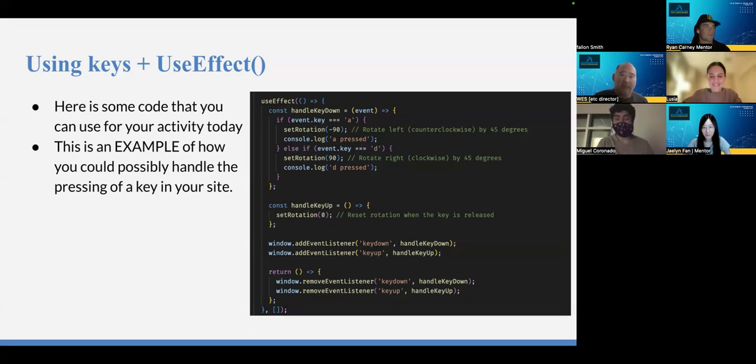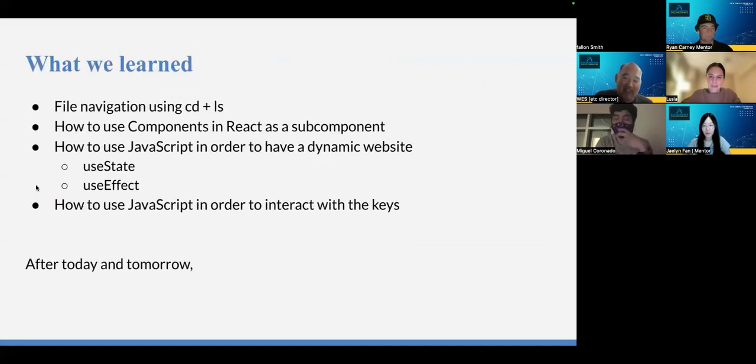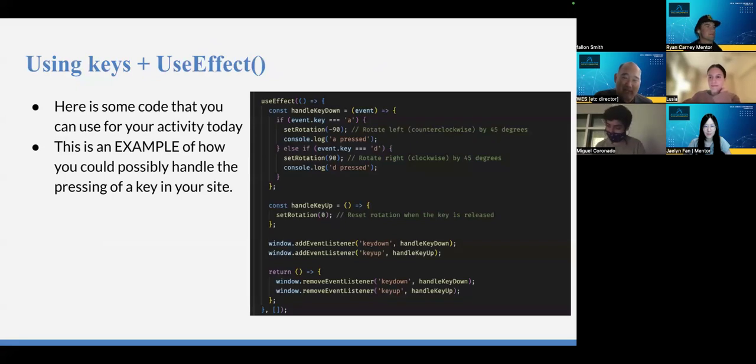Okay, so Ryan, I wonder if maybe we can ask one of the students to recap what we've learned. I always like to do that at the end of a workshop. I want to see if there's a participant who might be brave enough to share back with us what you think you were supposed to have learned over the last 2 days.